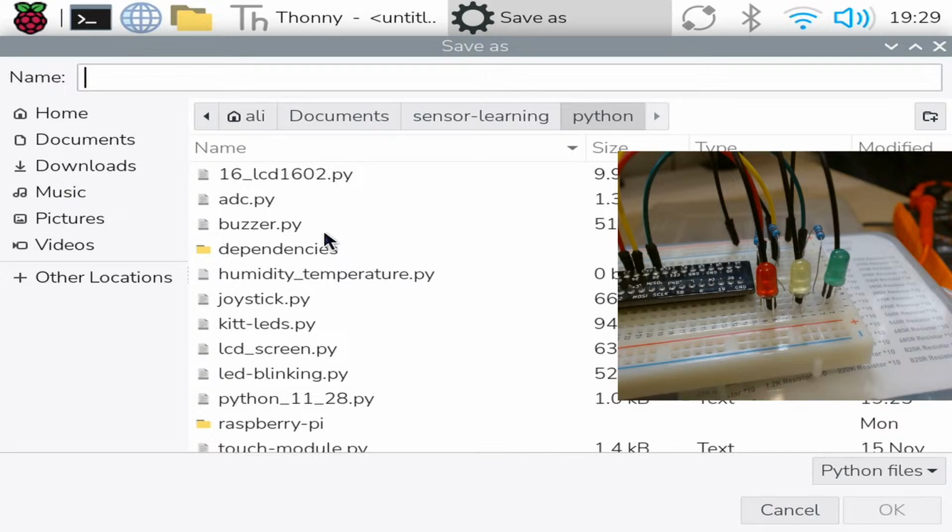But the other one, the joystick, did not work for me because of the analog issue. Oh, I know what's wrong with that. I can help with that. The joystick is actually digital. If you push the button, it's digital, and you don't need the analog, but you need a pull up resistor or a pull down resistor. So I can help you with that. Okay, I got that part working. Let me find my buzzer.